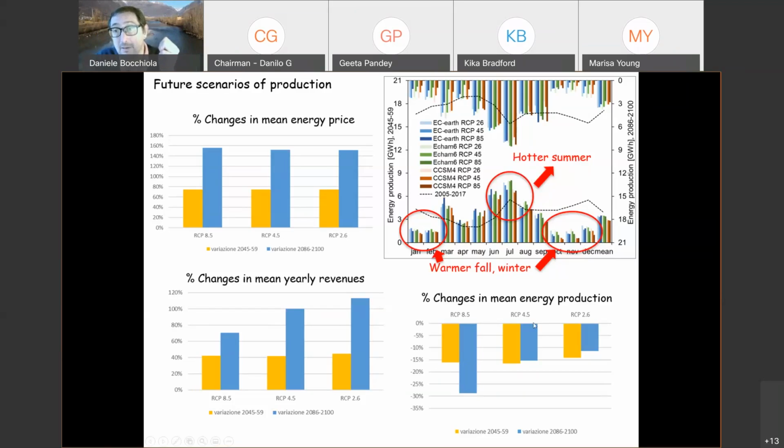Okay. Overall, the changes in energy production would be all the way down to minus 25% or so in the worst case scenarios, because of the disappearance of glaciers and the lack of snow. So basically, hydropower plants in the high altitudes that are exploiting water coming from high altitude catchments will be impacted by the changes in hydrology, which will affect the changes in production.